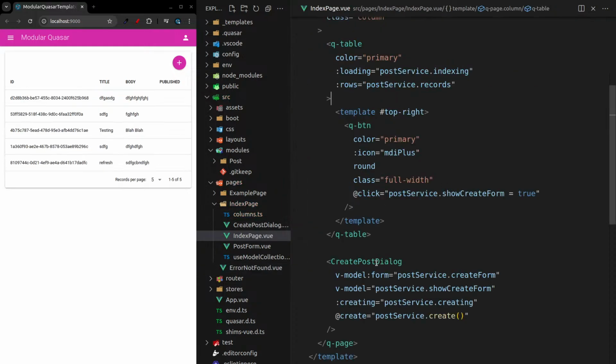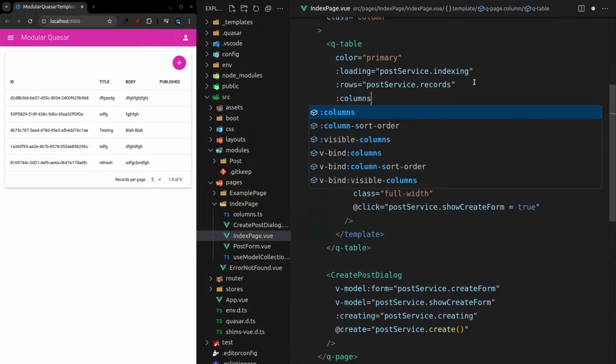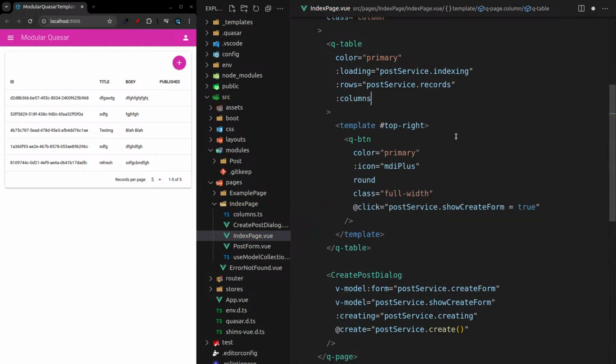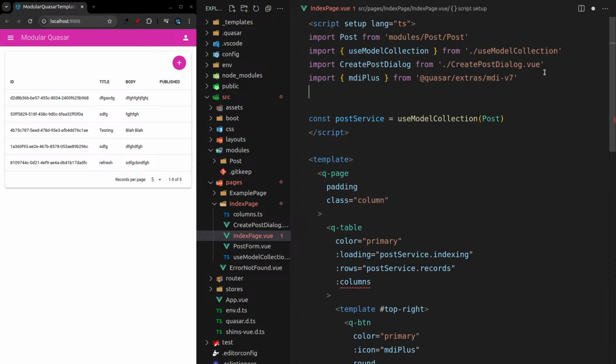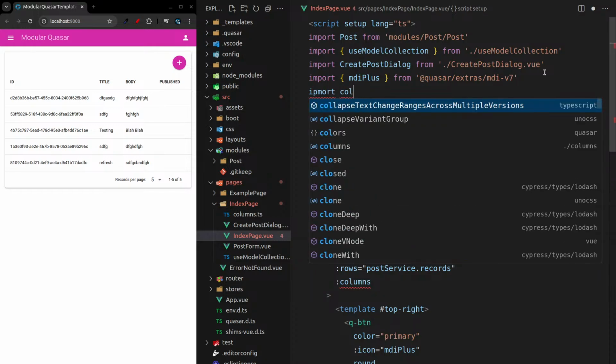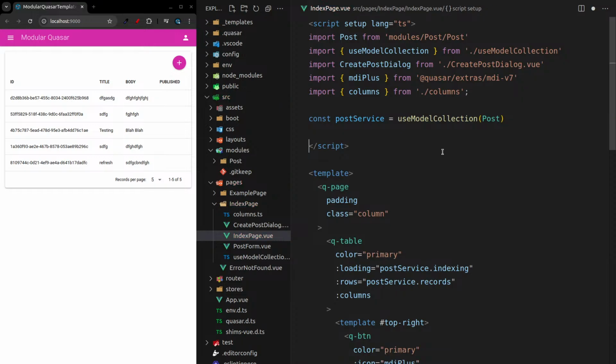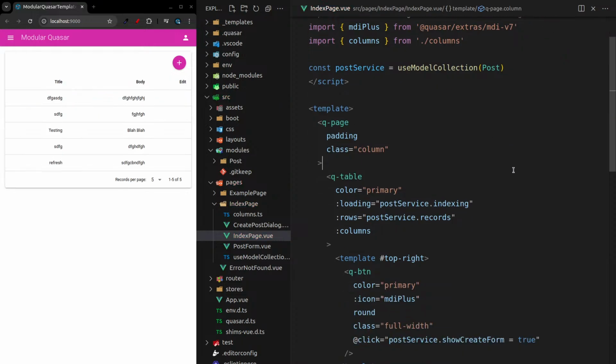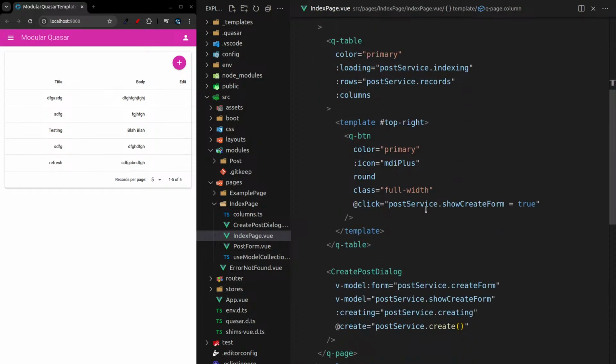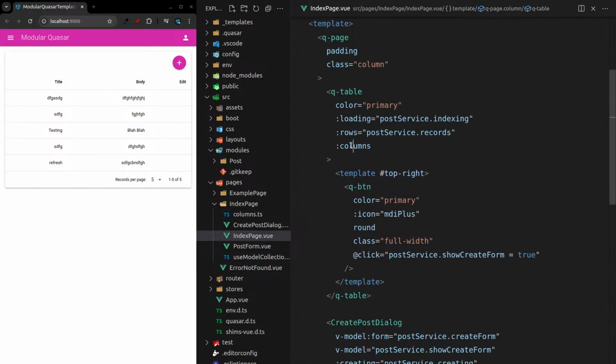So now we need to use those columns. So for this table, we can now come in here and say columns. And there we go. And I can actually do this. You can say columns like that. And then say import. What's the fastest way to do this? Columns. Yeah, let's get it imported. Yeah, this is a new Vue syntax where you can basically just say colon, the name of the variable, and that's shorthand for writing this. So that is the same as that, which is kind of cool.